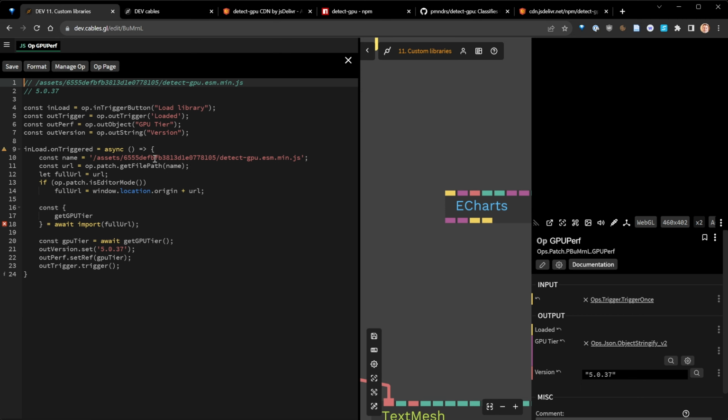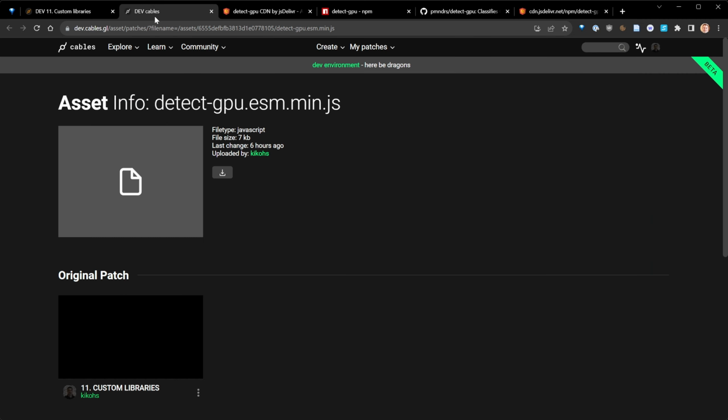First thing we need to do is to find where is our library, right? So when I uploaded my library here and I opened it in a new page, I checked here and I got basically the path to the library. So this is important to hard code this path, because if you use the op in another patch, you don't want to re-upload in the specific patch asset, right? But of course, if you export the patch, then it's going to be completely unavailable because you don't expect your local file to load /assets hosted on the cables server.